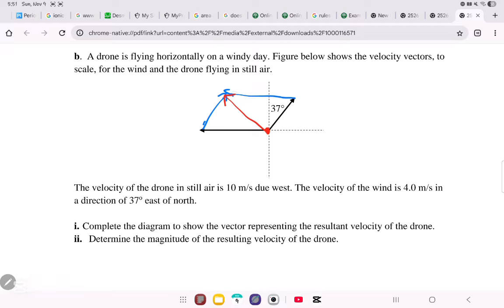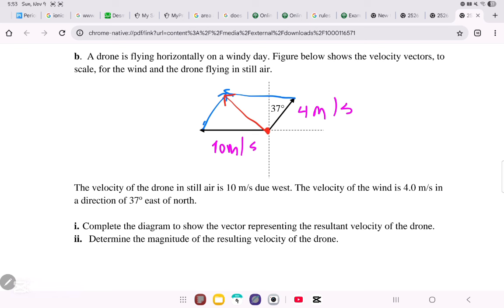And this is our resultant velocity. Over here, because they are parallel lines, according to the alternate angles theorem, actually we cannot say anything because we don't know the full angle of this. It's only this angle over here, so I'm just going to leave it aside, okay? Whatever they said in the marking scheme, for some reason it's all wrong in this section. Anyways, we'll move on. My bad. The velocity of the drone in still air is 10 meters per second. This is V0. They told us due west 10 meters per second, and the wind 4 meters per second, with the direction 37 degrees. Complete the diagram to show the vector.